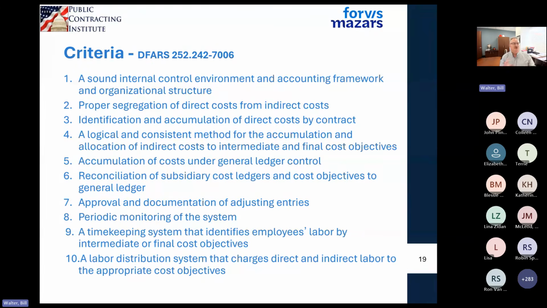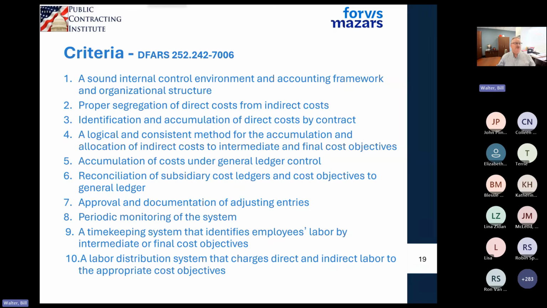They want to make sure that you have the appropriate approvals in place. They want to make sure that you check it from time to time. They want to make sure you have timekeeping, okay? Because a lot of labor costs gets charged to government contracts, and the government wants to make sure that if you want to charge time, you have to have a timekeeping system in place that meets a lot of criteria. We actually have a 2-day class that we put on at PCI that deals directly with timekeeping. So pretty significant if you do that.